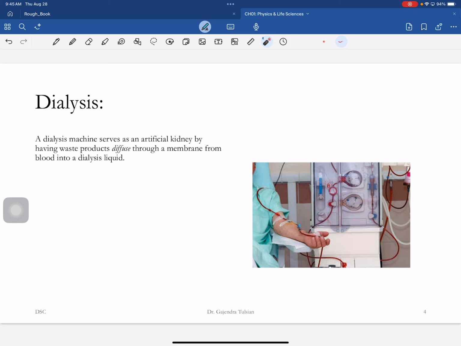So here's a dialysis machine. What does a dialysis machine do? It takes the sugar out of your blood? No, sugar is good stuff. It acts like a kidney on the outside. Yeah, it acts like a kidney. Okay, so your kidney is not functioning, and until somebody donates a kidney to you, you have to go through a dialysis machine. Okay, here's what it does. We'll learn about diffusion.